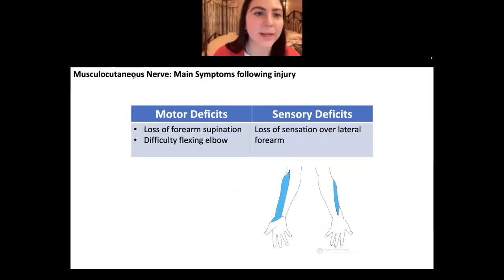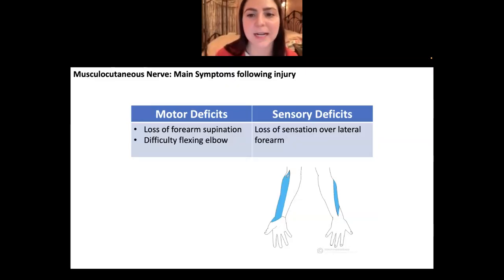Okay, and then main symptoms following injury, like I said, always think motor, always think sensory. So motor, as a summary, you're going to lose forearm supination. You're going to have difficulty flexing the elbow. And again, the reason I don't have shoulder stuff in here is because these are not the only muscles that innervate the shoulder. So even if you have a musculocutaneous nerve injury, and let's say your coracobrachialis isn't functional anymore, you have those SITS muscles that can still help with flexion and adduction of the shoulder. It does do that because of the coracobrachialis, but it's not going to be a deficit if you lose it, because we have other muscles that do the same thing. Okay, so if you're ever confused why I didn't include it, but I talked about it, that's why. There's usually another muscle that can take over.